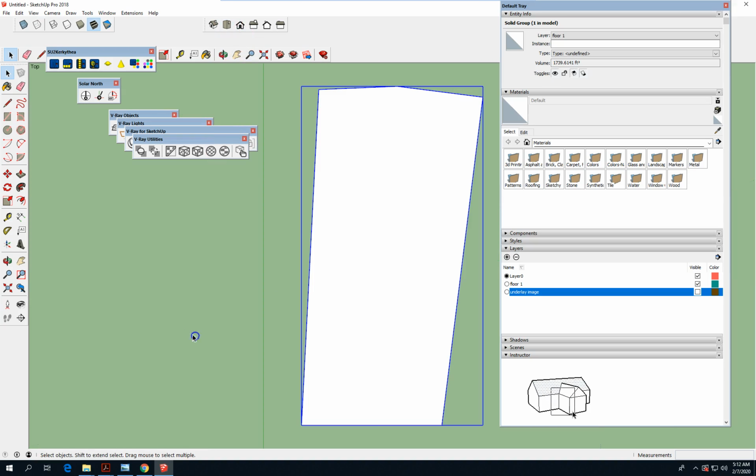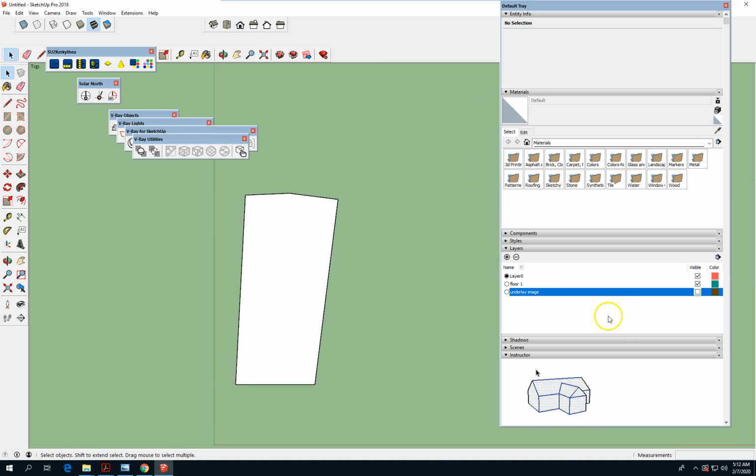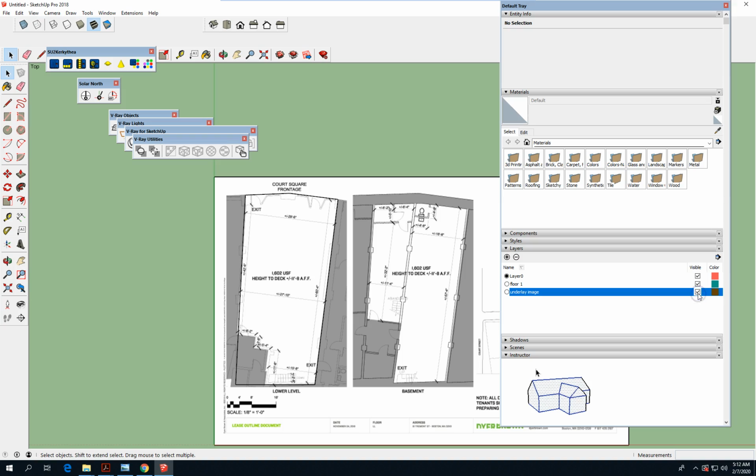Top view. So now we can control visibility settings for the underlay and the floor slab. Don't ever change the active layer.